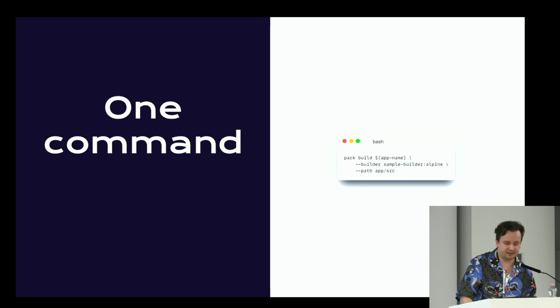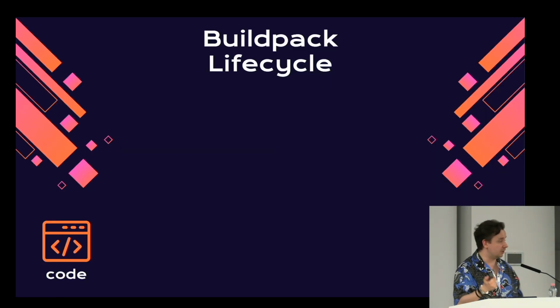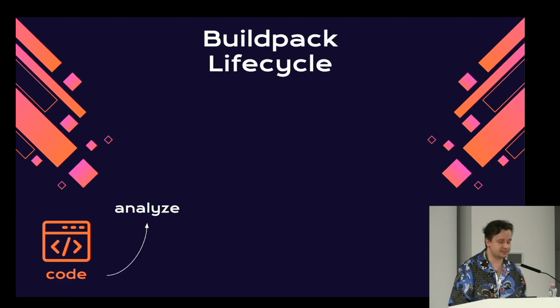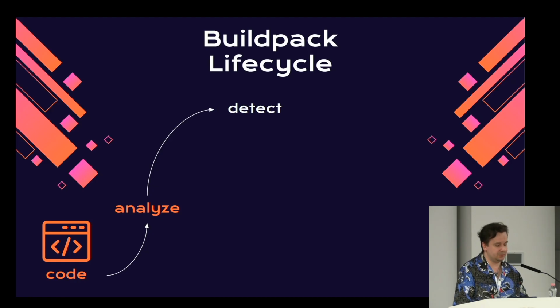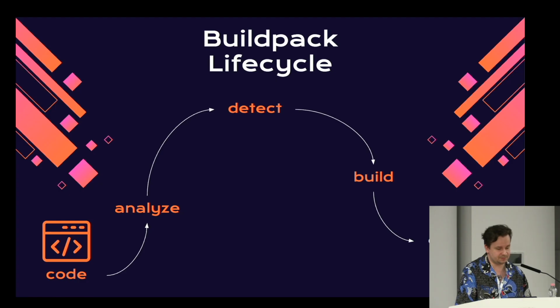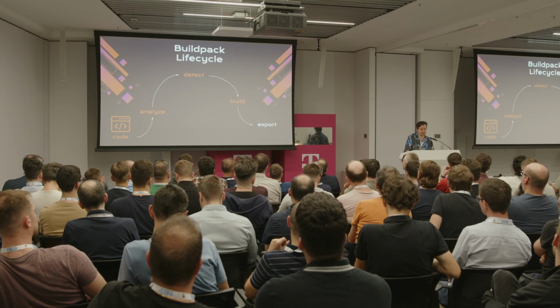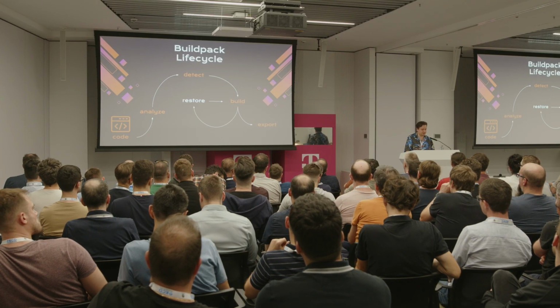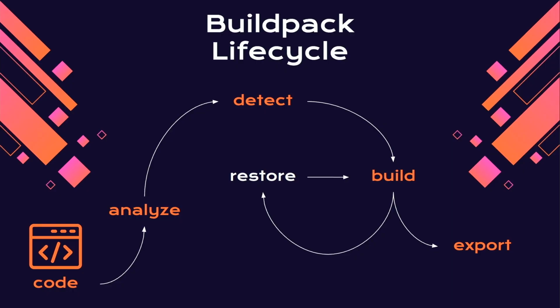And what's the lifecycle for the code? Well, we have code. Then we analyze this code. So we are checking, do we have access to the buildpack, to the repository? If everything is okay, then we detect which buildpack should be running. Then we build and we export the image. But of course, it wouldn't be a good technology if it weren't for the caching. So yes, there is caching in this technology, so you don't have to build everything each time we are going through the buildpacks.